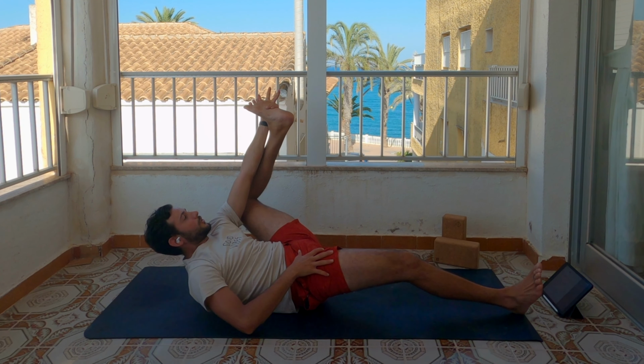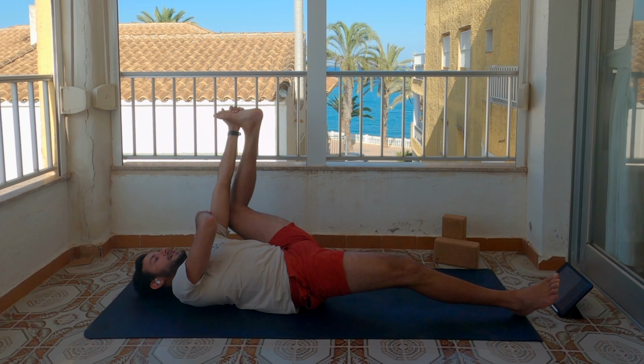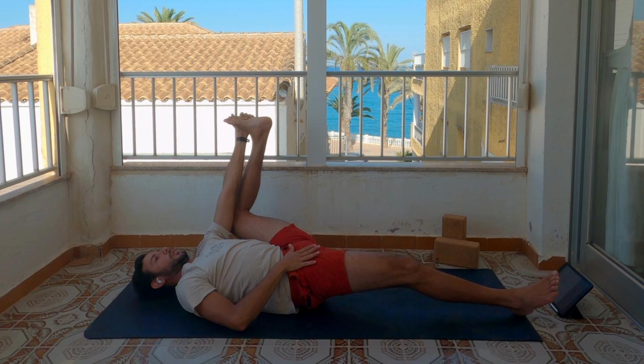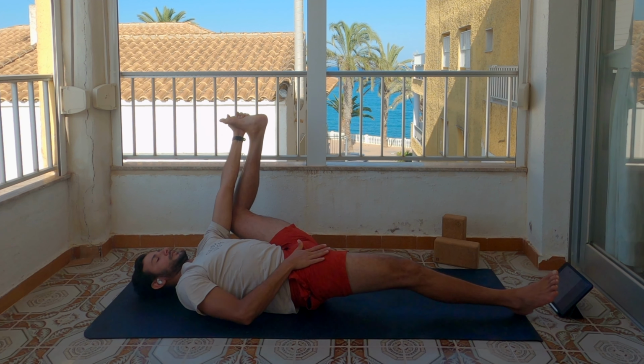If you can, maybe you hold on to the outer edge of your foot. Find that 90-degree bend in the knee. Again, knee is on the outside of the arm, and you're using the hand to pull the knee towards the outside of the shoulder. Nice big opening for the back of the leg. Again, notice if the right hip is lifting up. We're trying to keep the hips grounded. And that way the stretch really comes from the glutes, the hamstrings, and the hip flexors. Beautiful.